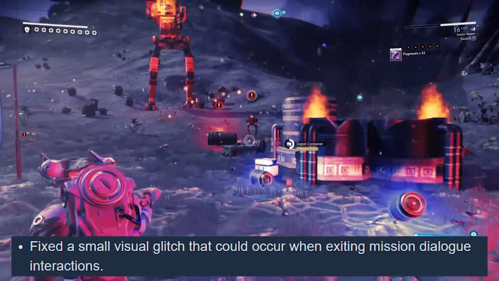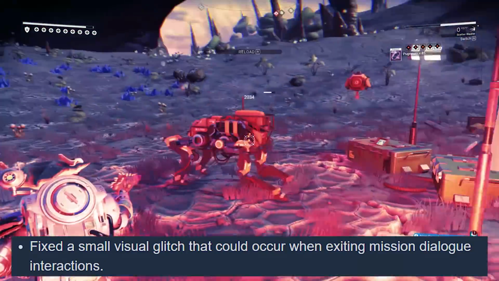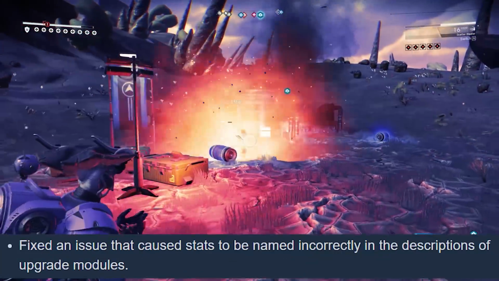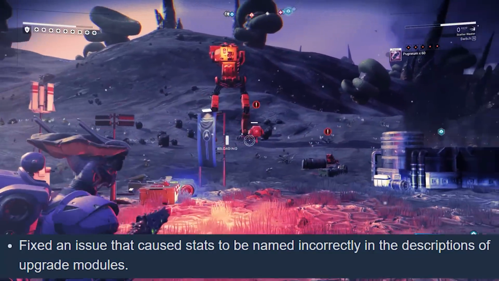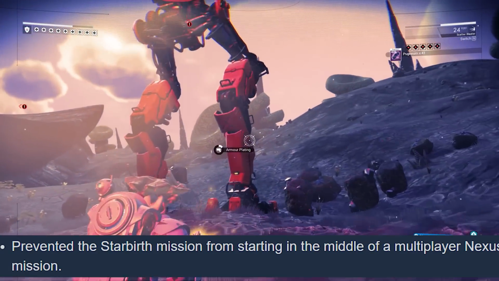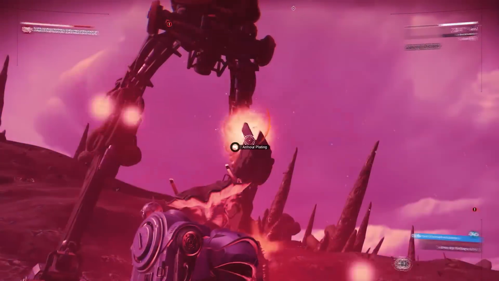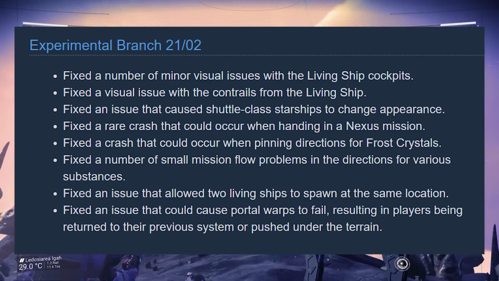Anyway, there's more fixes here. A fix for a small visual glitch that could occur when exiting mission dialogue interaction, one that allowed re-interaction with a living ship that was flying away, fixed an issue that caused stats to be named incorrectly in the description of upgrade modules, and prevented the Starbirth mission from starting in the middle of a multiplayer Nexus mission. Of course, we also have some previous updates that have been applied to the experimental branch right here. This was yesterday, but yeah, this was the first batch of fixes that was applied.